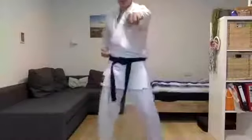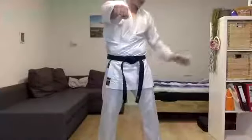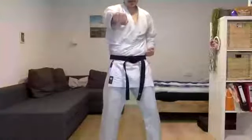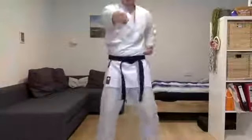Slowly. And it's knee. Thumb. Chi. Go. Look. The other side. Now the left leg to the back. And it's knee. Thumb. Chi. Go.